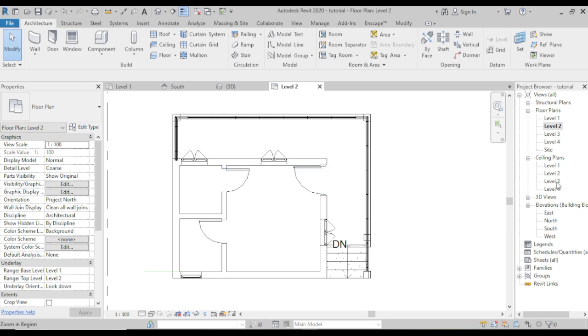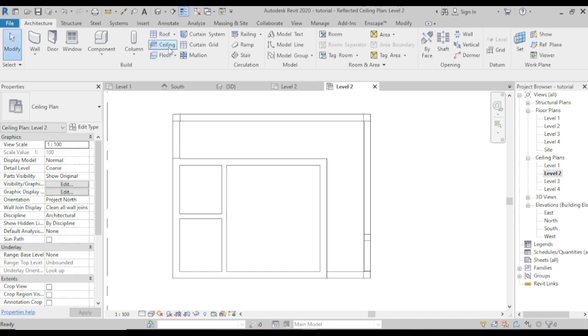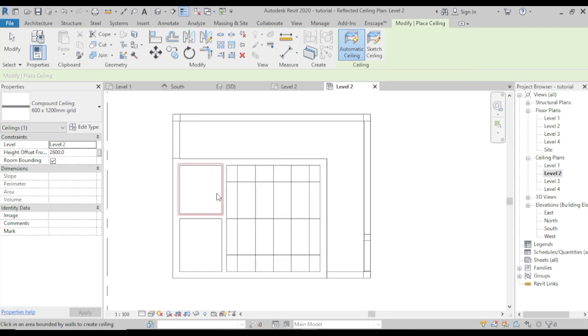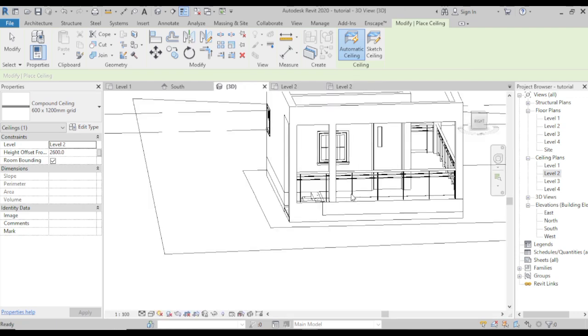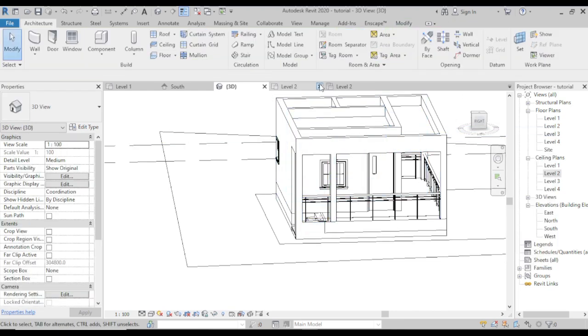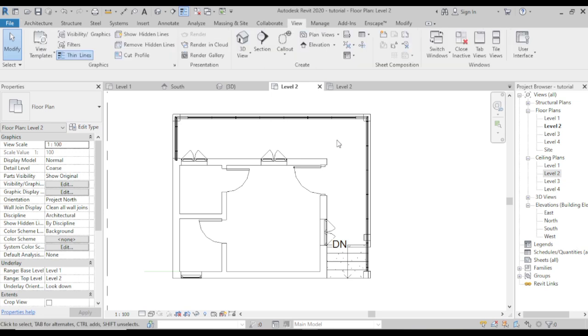So let's go to ceiling. Remember we said we were going to complete this taking more time. Ceiling. Just click on ceiling, automatic ceiling. This sketch. Now let's look at it in 3D. We've sealed it up. You can place a camera in it and see what we've done. Go to view. We'll place two cameras.